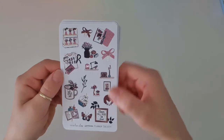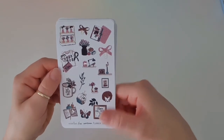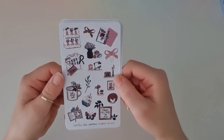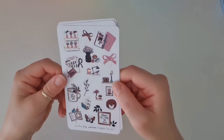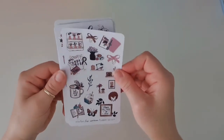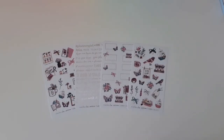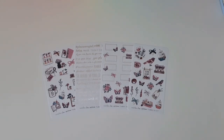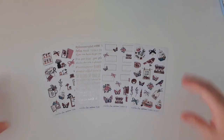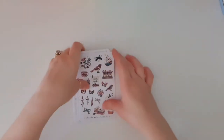It says 'Alexa, full mode on please' — so referencing the Alexa voice assistant. Look at all these beautiful deco stickers, aren't they just gorgeous! That is my day 21 gift from the Planner Society — I absolutely love it. Make sure you come back again tomorrow to see what I get next. Bye!